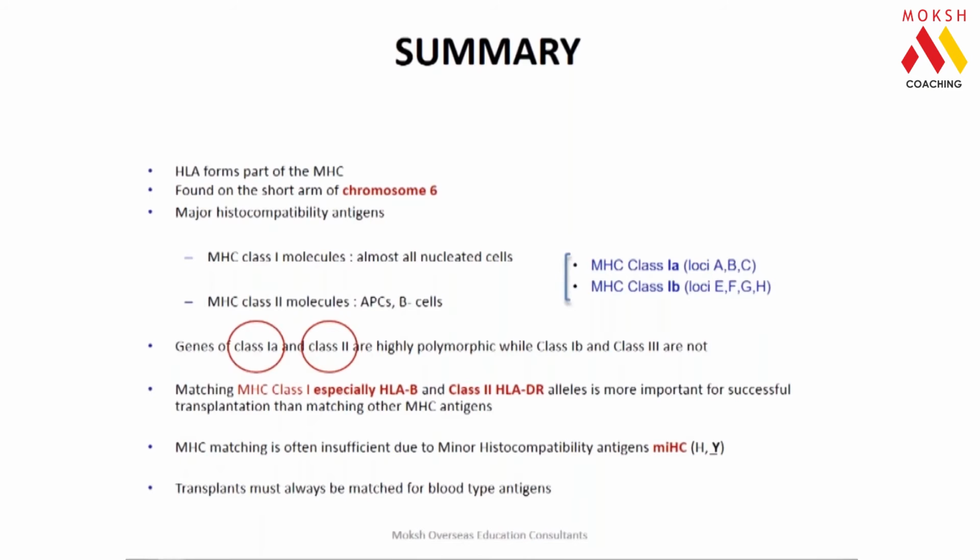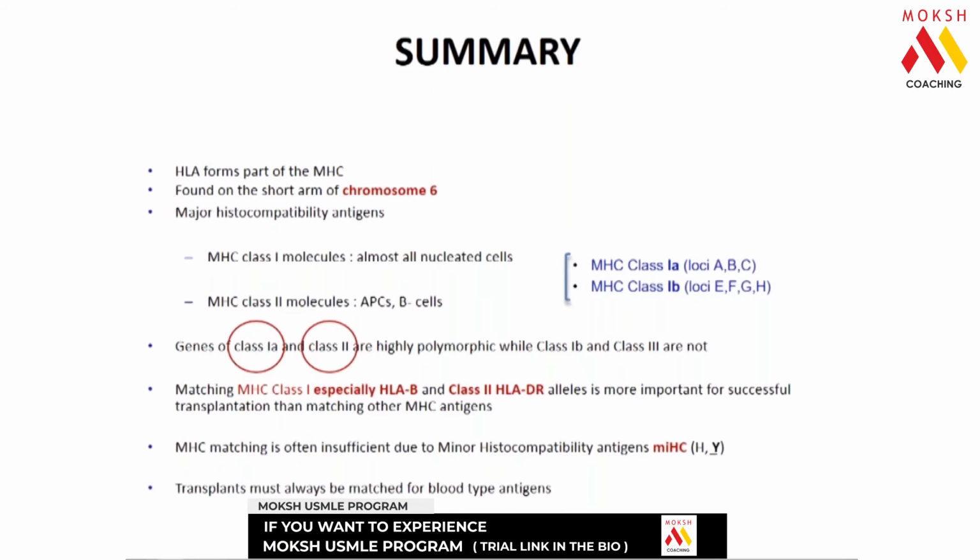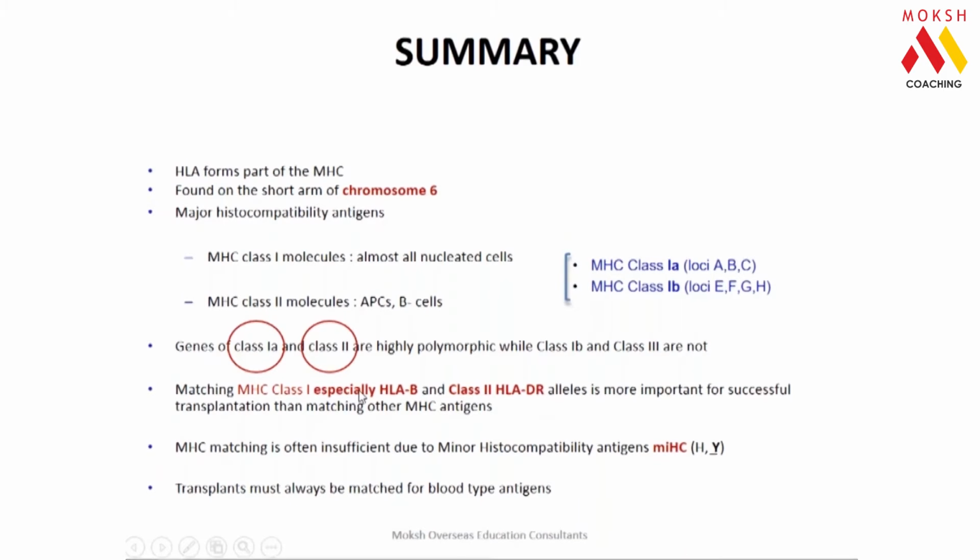Major histocompatibility complexes are important for antigen presentation. They're also important when it comes to matching tissue. When you're doing a transplant, you need to match these MHC molecules because they are the molecules that present antigens to these lymphocytes. When they're not matched, they are going to present the wrong antigens to the lymphocytes and cause an immune response, which is not something that you want. They're highly polymorphic, meaning they're different. Not everyone has the same HLAs, and that's why you want to try to match as much as possible.